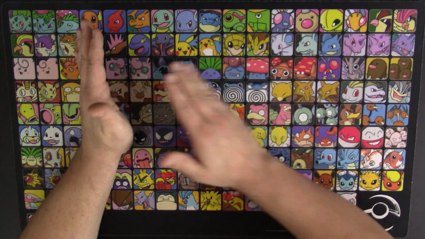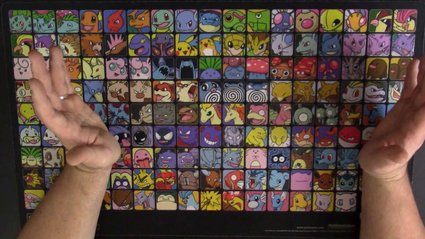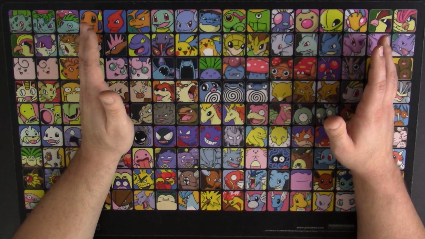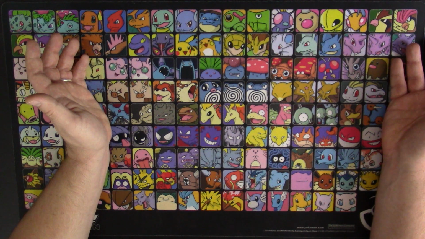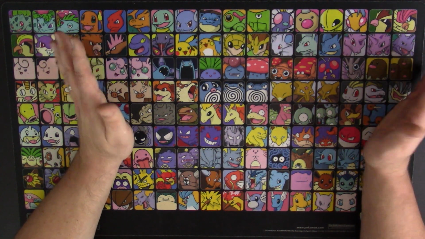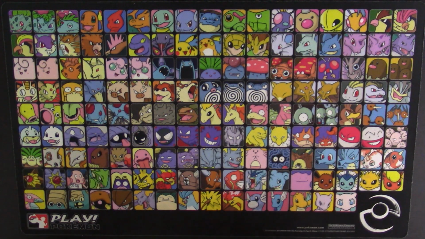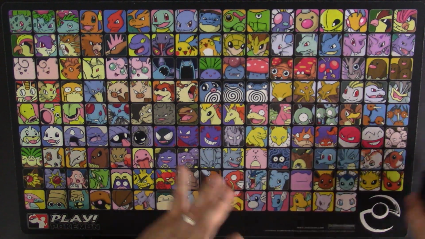From Black and White on, all the way up through Burning Shadows, we are talking about a lot of sets being legal. Somewhere around the range of, I think, 25 or 26 sets, including subsets. Might even be more, might even be closer to 30. That's just rough numbers off the top of my head, but I think it was actually closer to 29 or 30 sets.